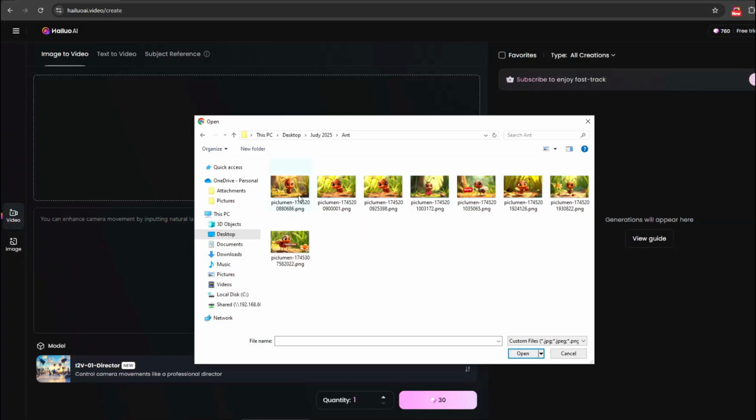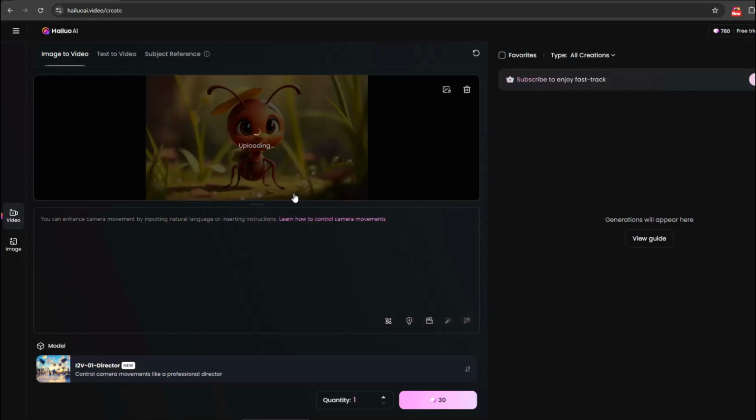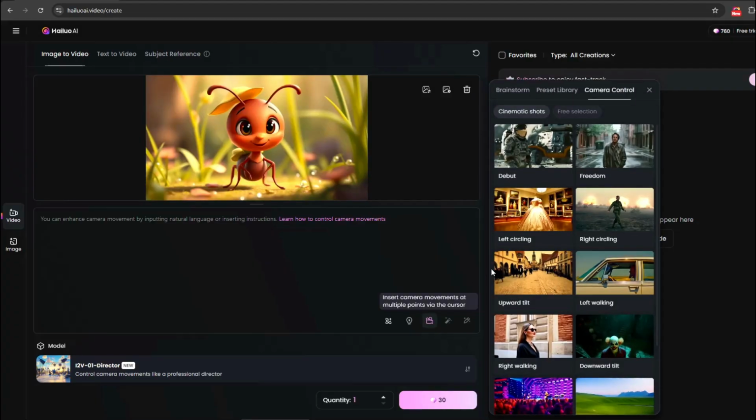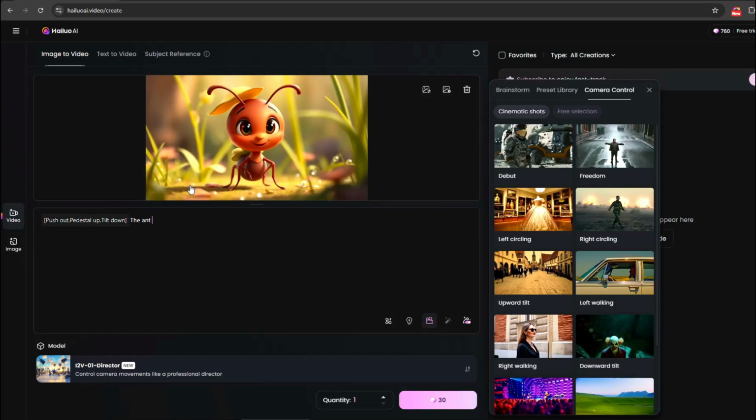To begin, we have to upload our image here. Then select camera movement. You can choose any camera movement you want according to your preference. Camera movement prompt will automatically add on the description. Then type a short description here. You can type what your character should do in that scene. Describe its movement like walking, talking, or adding hand gestures. Then click Generate, and your image is processing on the right side.